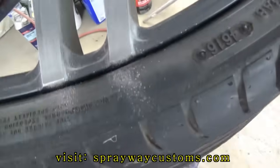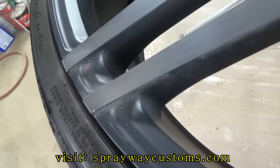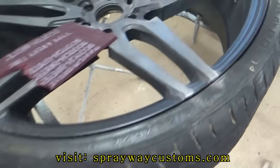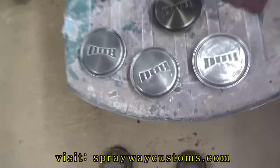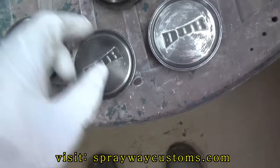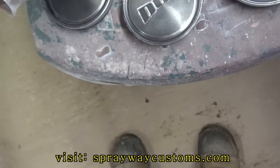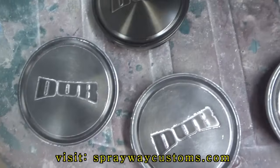Finish scuffing up the wheels. Just need to blow them off. I'm doing the center caps now. I done did these 3. I gotta do this one here. The only thing you're doing is trying to just scuff it up so the paint has something to stick to.